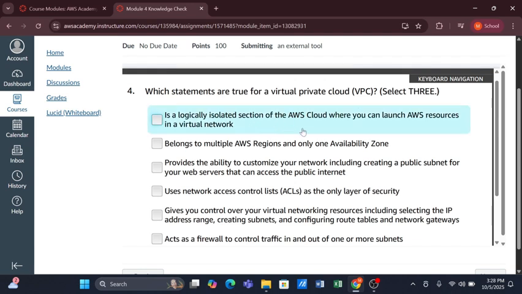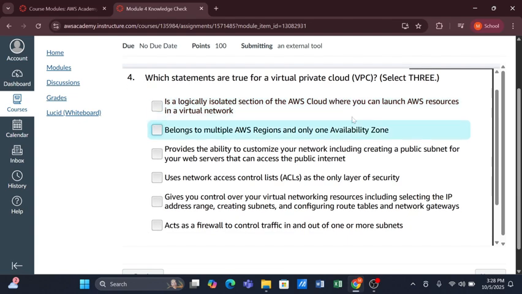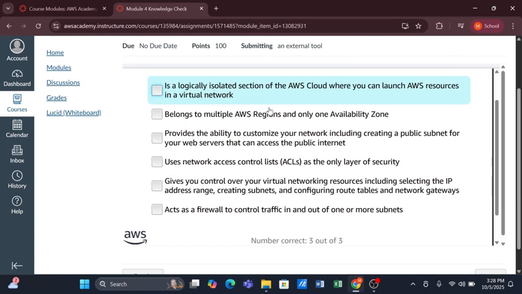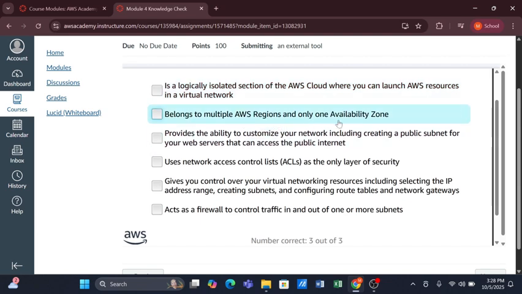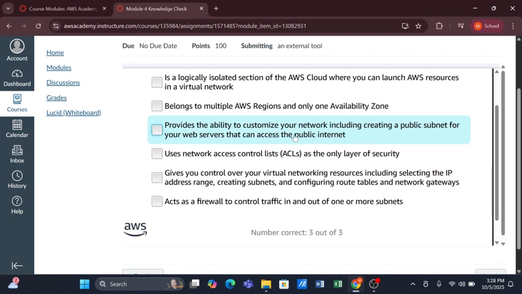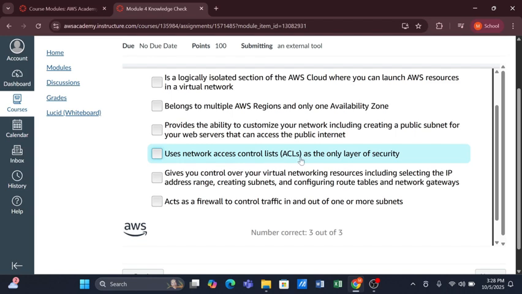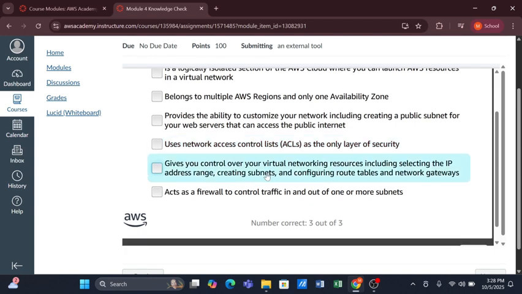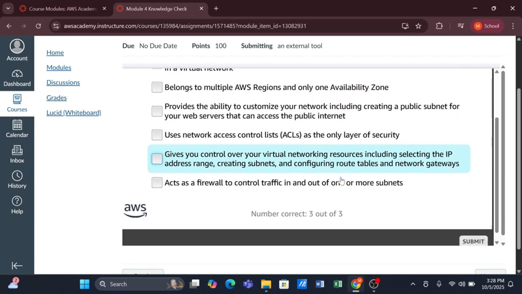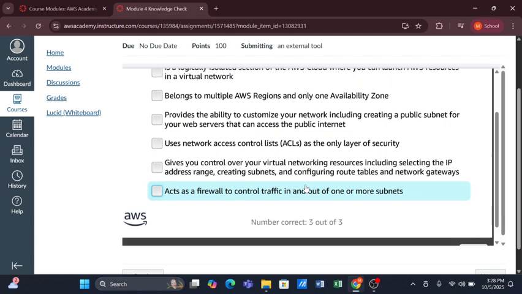It is a logically isolated section of the AWS cloud where you can launch AWS resources in a virtual network; belongs to multiple AWS regions and only one availability zone; provides the ability to customize your network, including creating a public subnet for your web servers that can access the public internet; uses network access control lists (ACLs) as the only layer of security; gives you control over your virtual networking resources, including selecting the IP address range, creating the subnets and configuring route tables and internet gateways; acts as a firewall to control traffic in and out of one or more subnets.